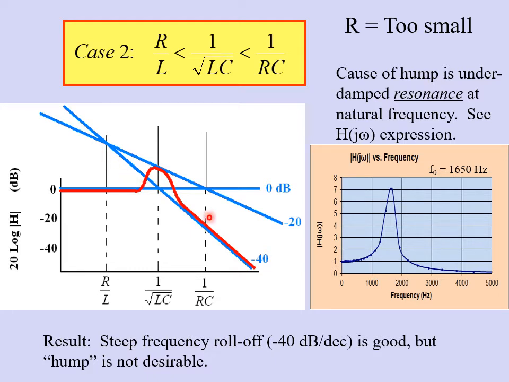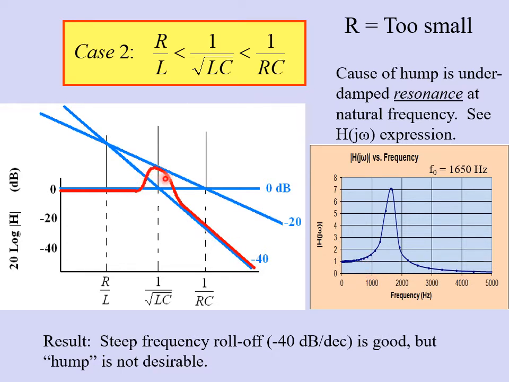So what happens now is you get a weird positioning of the 3 asymptotes. And at the resonant frequency here, the natural frequency, remember the filter has to go up to the mid-frequency asymptote. So there's this weird artifact here. The filter has a hump right at the corner. All right, and look at how pronounced this is over here in the linear plot.